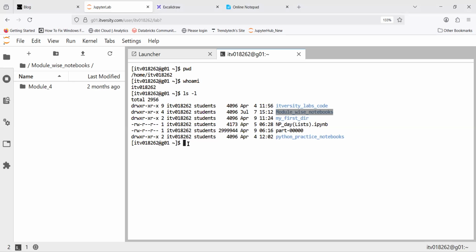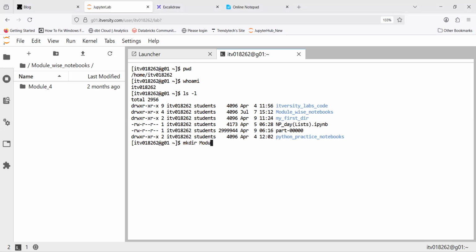What is the command for creating a new directory? mkdir. And where do I have to create the directory? I have to create the directory inside module wise notebooks.